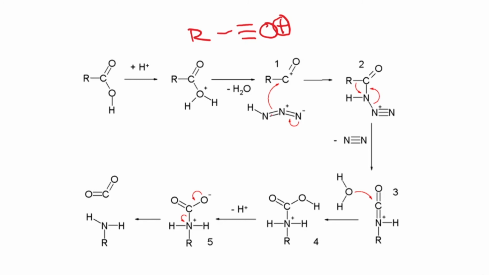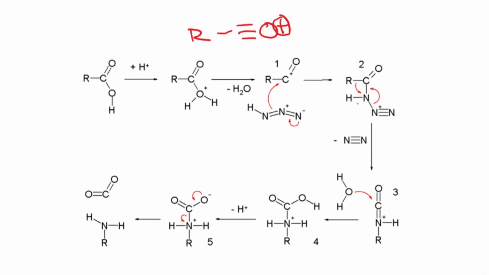So it attacks through one of the nitrogens as shown here and produces this quasi-amide type of compound, which can then subsequently lose nitrogen. So this kind of a rearrangement we are already familiar with. So this is almost like the Beckmann rearrangement, where the carbon-carbon bond migrates to a nitrogen.